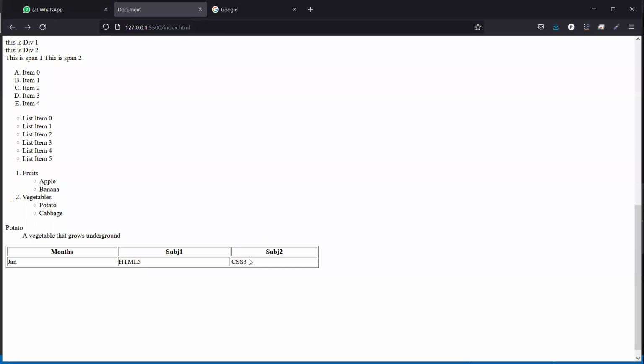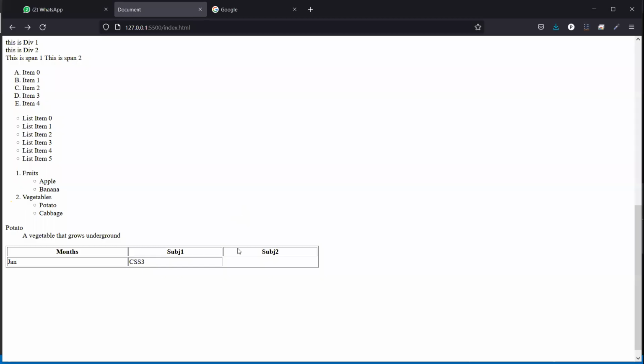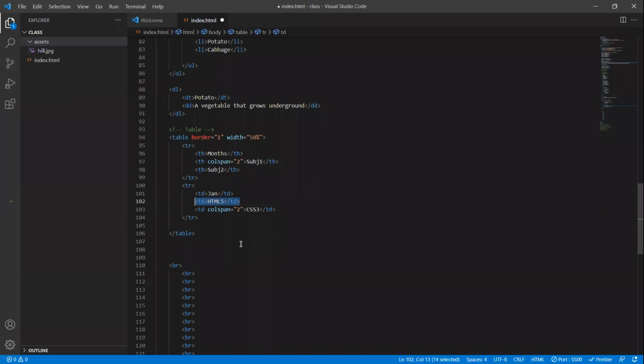Save. See. Okay, sorry, I forgot something. Colspan, I have to remove this, right? I have to remove this. I messed up. My bad, guys.